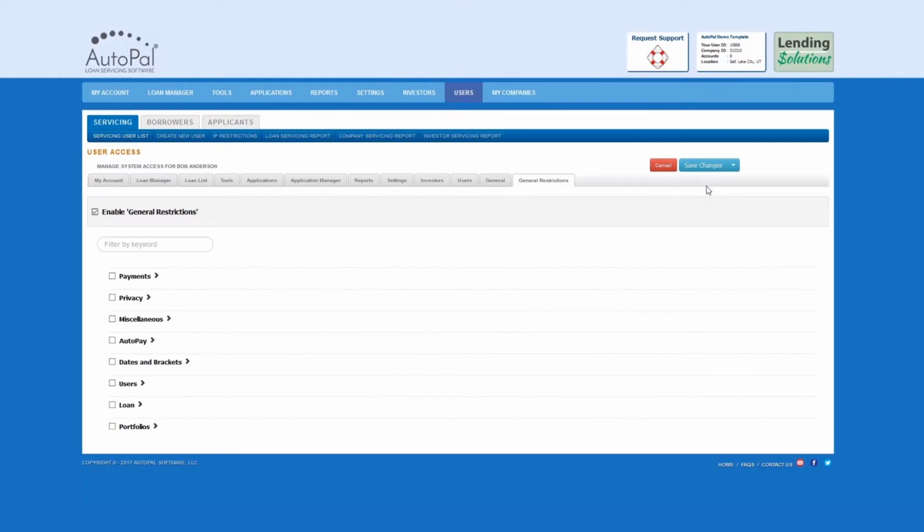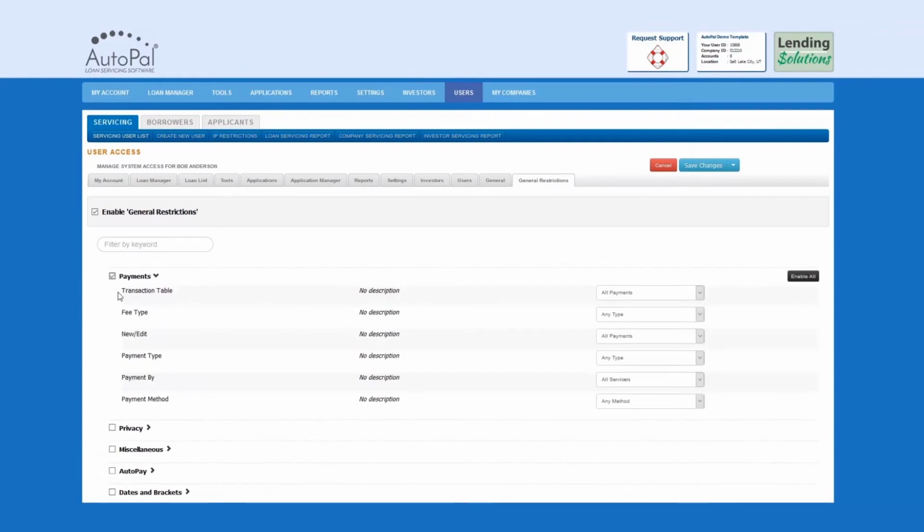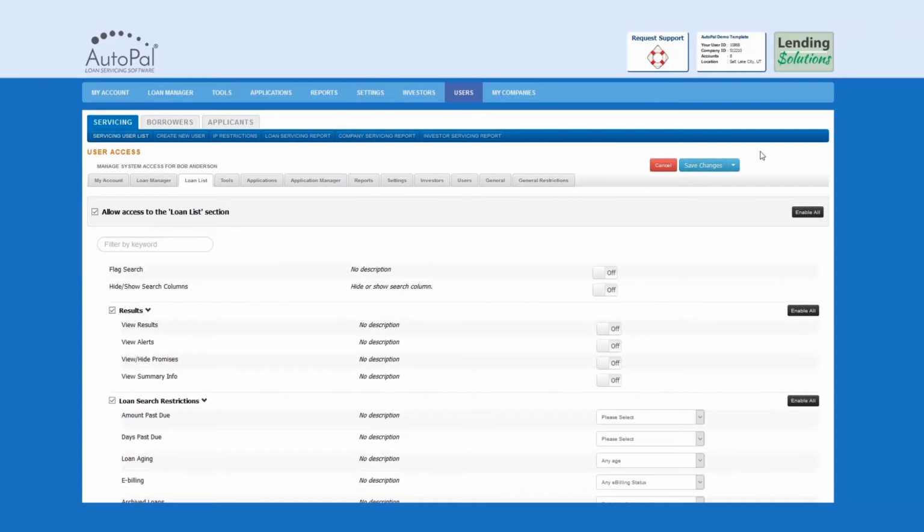Depending on which gray tabs you have selected, you will have different options displayed below. Once you're satisfied with your restrictions, select Save Changes. Due to the number of available settings, we have implemented a series of templates that can be selected through the drop-down arrow located to the right of the Save Changes icon.